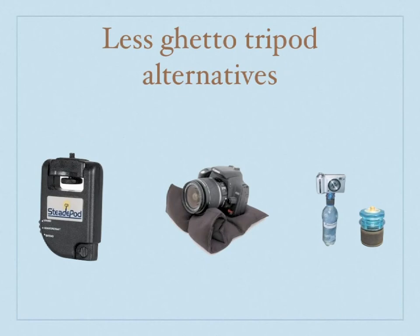And finally, the thing on the right is called the bottle cap tripod. And again, believe it or not, it offers you just enough stability to get that shot. And it's something that we really should be carrying with us. You have to keep hydrated and all that. So, bottle cap tripod. And again, you can either make them or there are companies that sell them. I think they're like $10 or less.